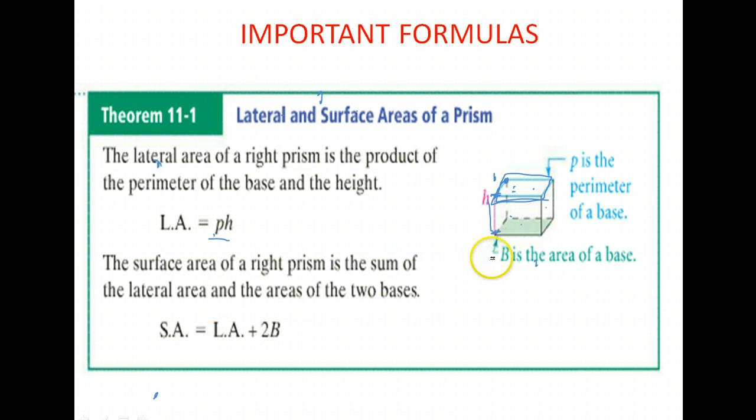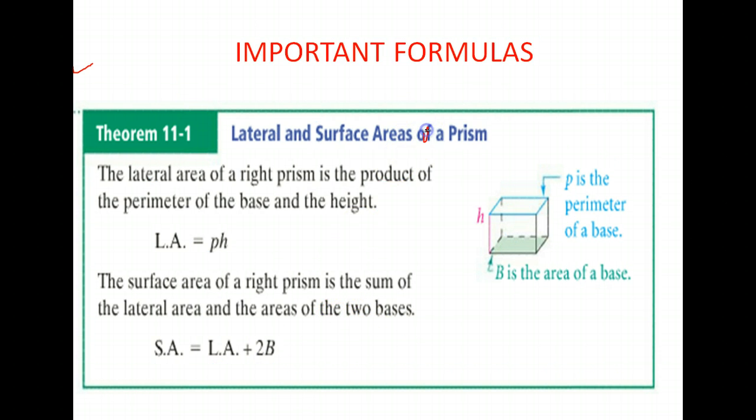Surface area would be the lateral area plus the top and the bottom. So surface area, here's our formula here. It's your lateral area, which was the perimeter times height, plus 2 times this capital B, which means the area of the base. So you find the area of your base. We don't put a specific formula for the area of the base because your base could be a square, it could be a rectangle, it could be a triangle, it could be a hexagon, and those all have different formulas for their area. So rather than putting in a specific formula for the area of the base, we just use capital B, and you're supposed to know to find the area of the base there.